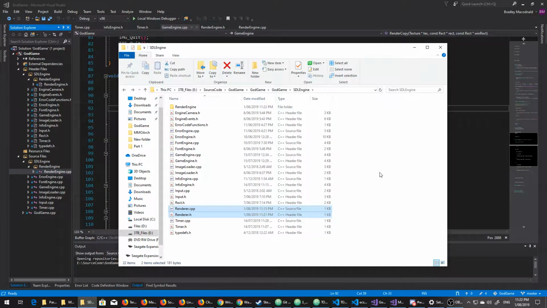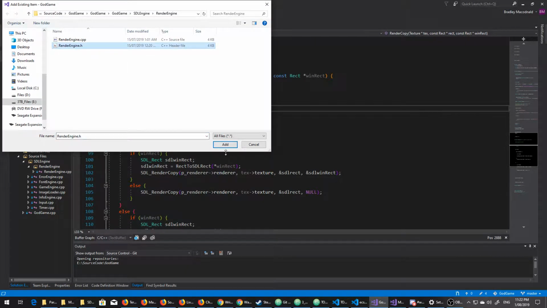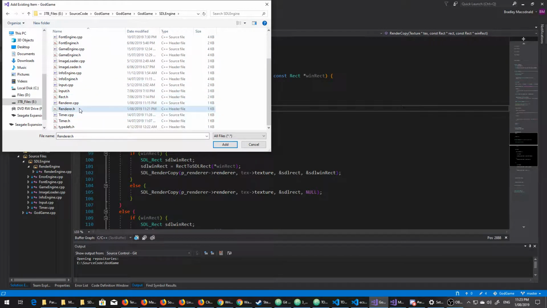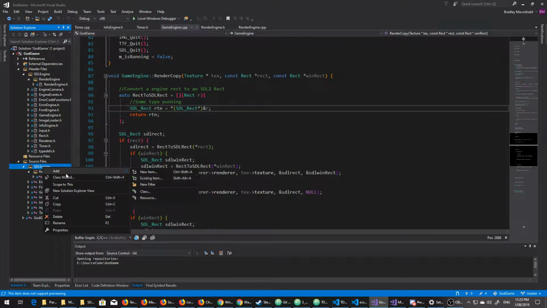So throw that in there, and then we can add it. That's right.